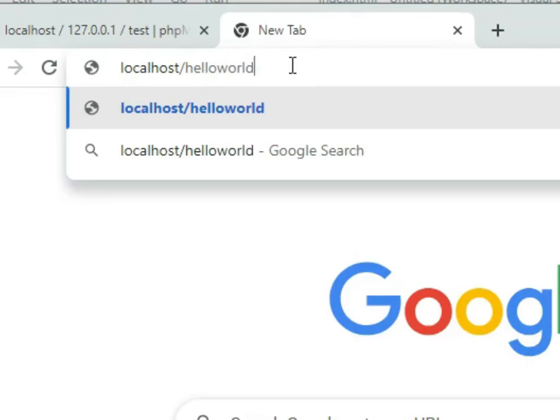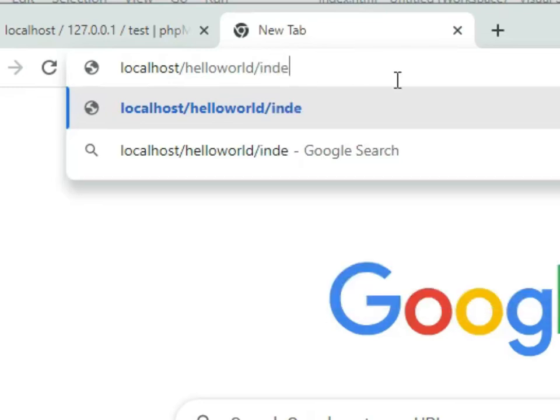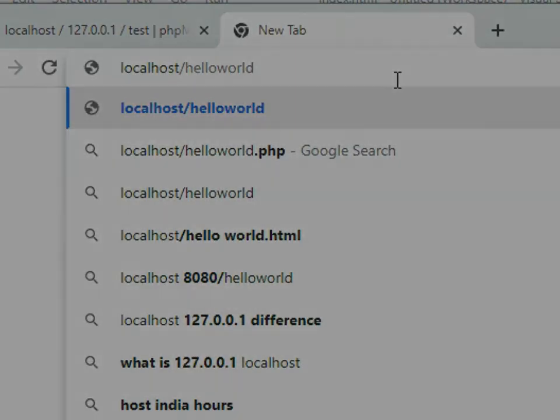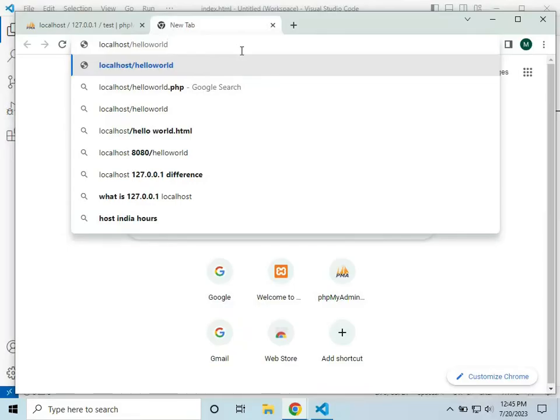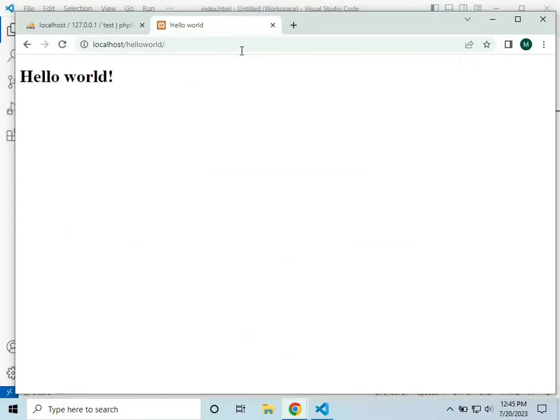I'm not going to type the index.html because our server automatically looks for that file name index.html for us. But just in case your own file is called something else, you see our hello world is printed on the screen.